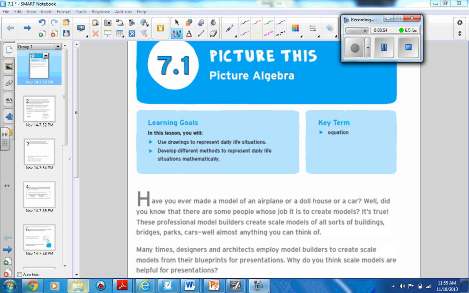Pause the video and I want you to write down a couple things that you can think of. Well, hopefully you thought of scale models show detail. It gives that 3D view instead of just a paper version. It actually shows you the 3 dimensions of what it would look like, so that if you built the car, you would actually get a feeling for the details inside of it and all around it and what it would look like in a 3D model.